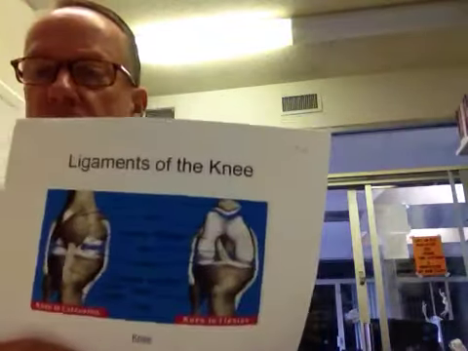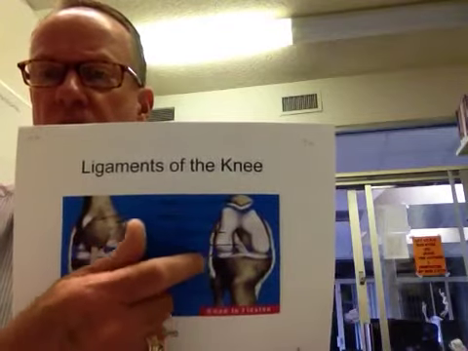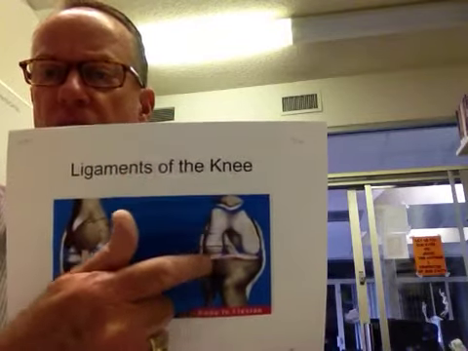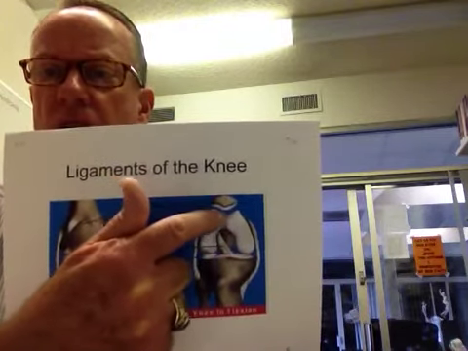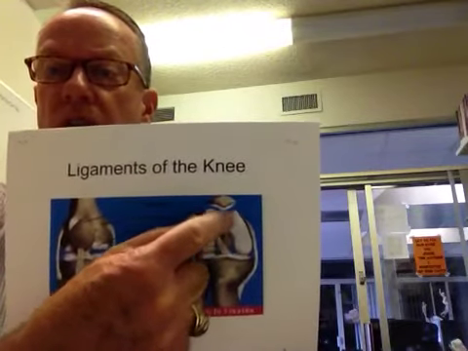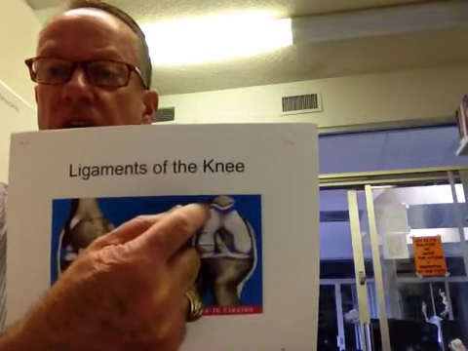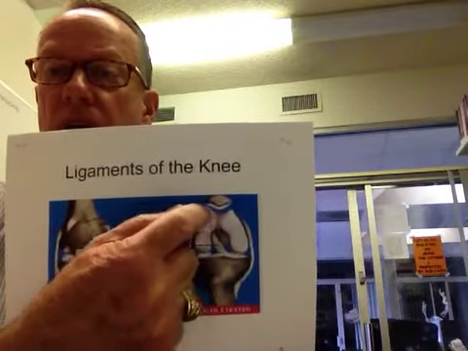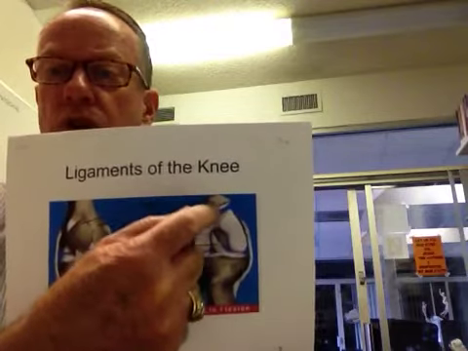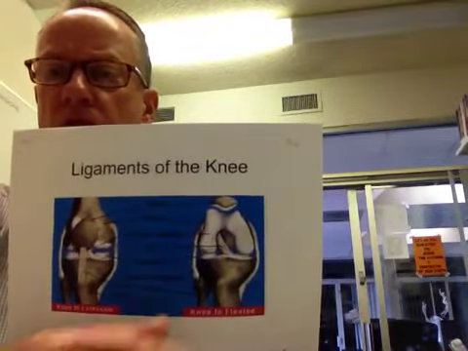And then I'm going to let you study this on your own. I think you know this about collateral ligaments and cruciate ligaments. The reason I'm featuring it here is that you can see the articulation of the patella into the trochlea. The typical patella has this convexity, and the trochlea is a concavity, and there's union here. This helps keep that patella tracking in the trochlea.